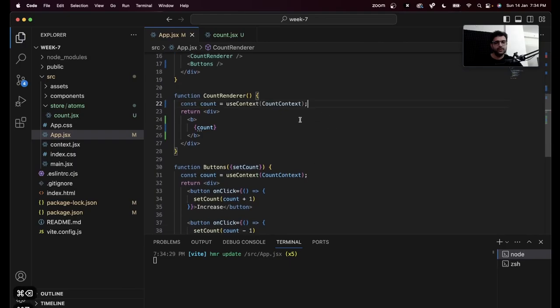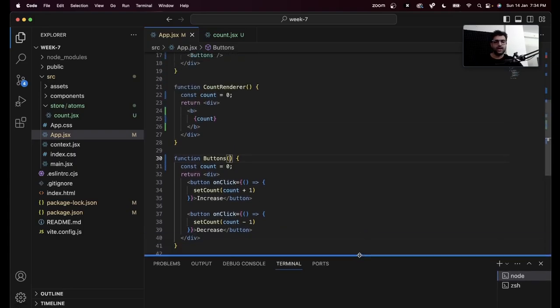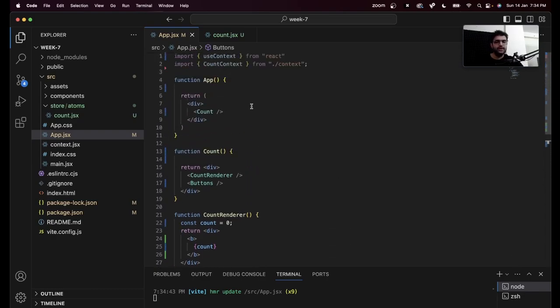Basically anywhere count or setCount is being used, we are going to replace it with the Recoil logic. All right, cool. I have gotten rid of it. If you haven't yet, it's fine. You can do it slowly and steadily.